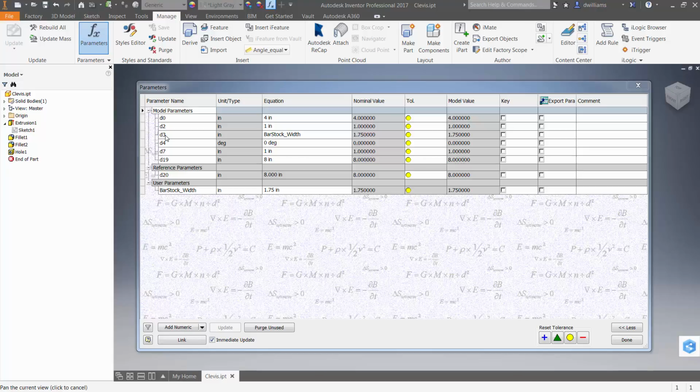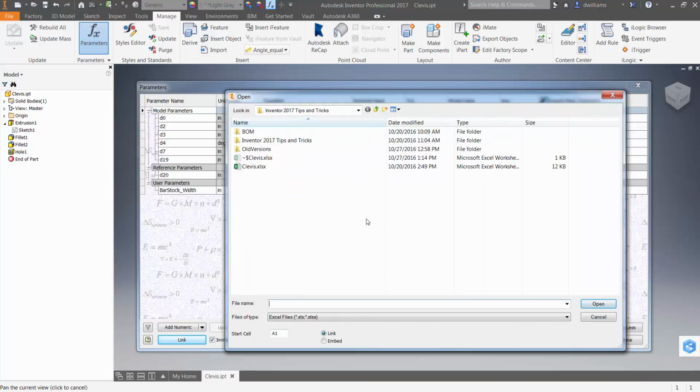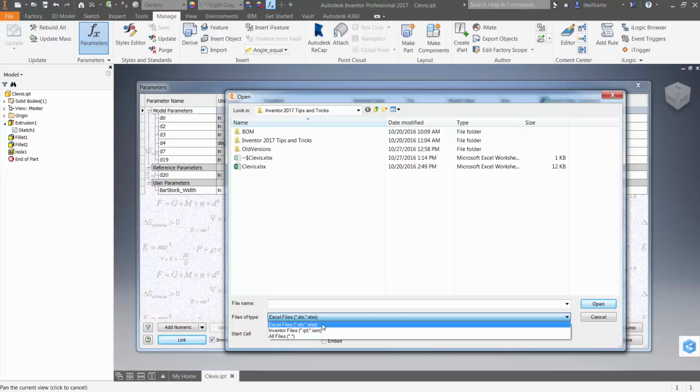What we really want to focus on are the parameters associated with this link button down here. What this link button allows us to do is to link to an external resource or definition of parameters. We can link to either an Excel spreadsheet or another part or assembly. Obviously, if we're linking to an external spreadsheet, that's probably going to be the basis of table-driven design. If we're linking to an external part or assembly, then that's the basis of what we call skeletal modeling, where a single part or assembly controls all the other parts in the assembly.